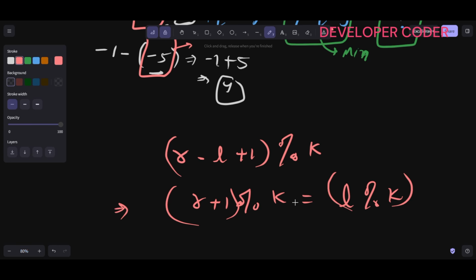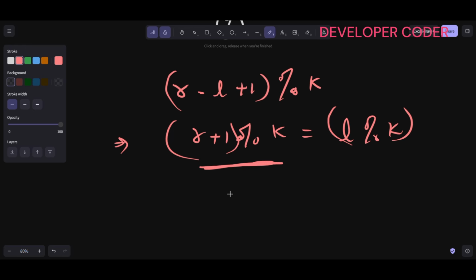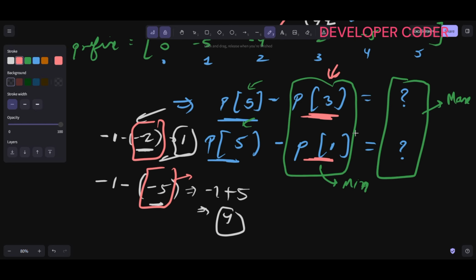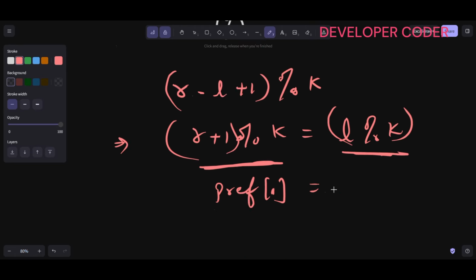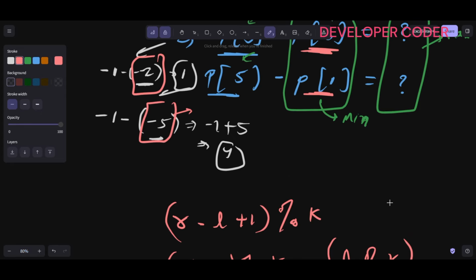So this part, r plus 1, I can say is nothing but the prefix of i at this particular position. And this part is nothing but l modulus k. So r is fixed, let's say. Now l modulus k.